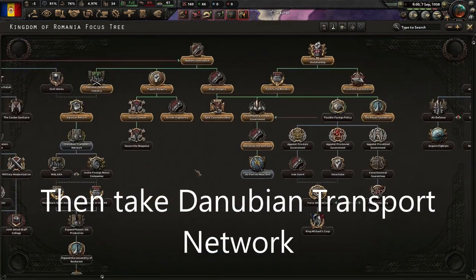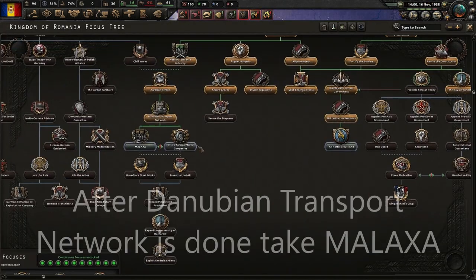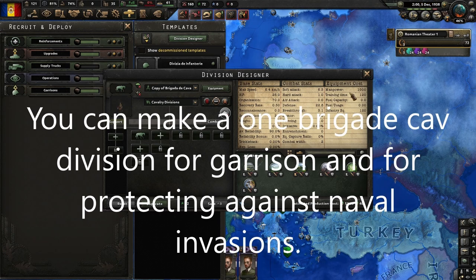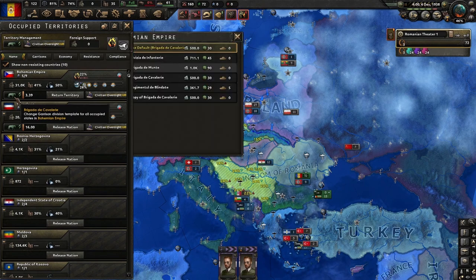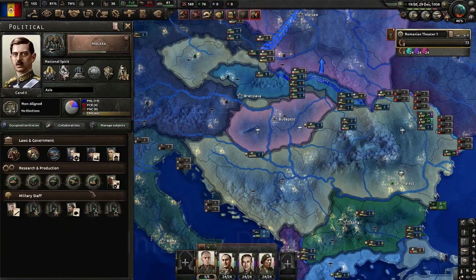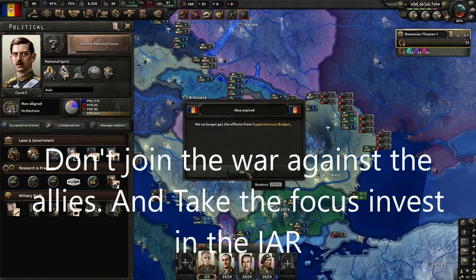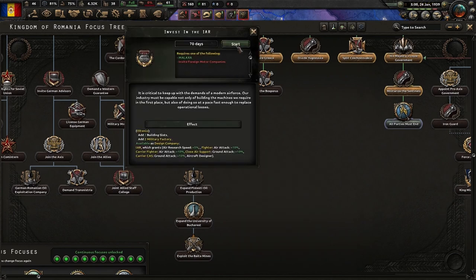Then take Danubian Transport Network. After Danubian Transport Network is done, take Malaxa. You can now make a 1 brigade division for garrison and for protecting against Soviet naval invasions. Hire an infantry designer. Don't join the war against the Allies, and take the focus to invest in the IAR.